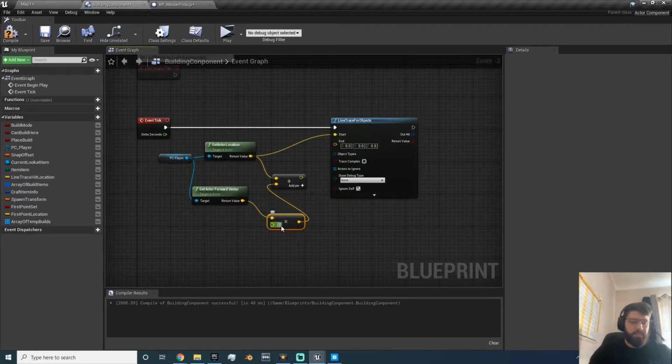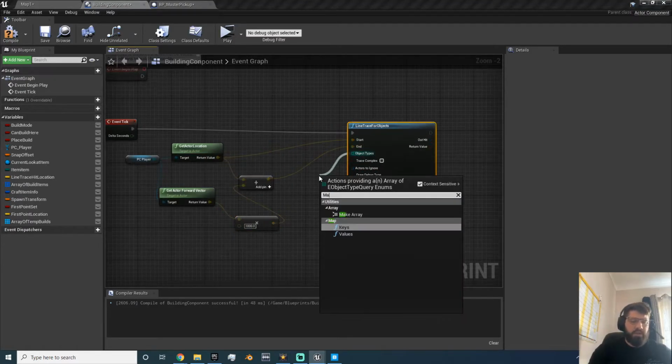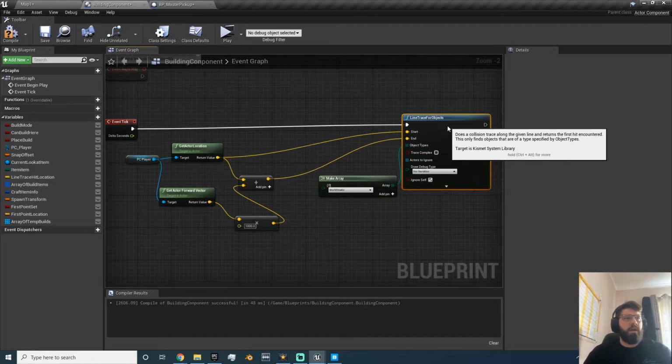Probably just set this to 1000. Draw debug for duration. This is the end. For here, you have to make a ray, and we're looking for world statics.